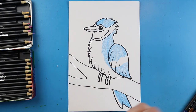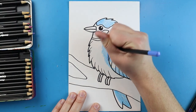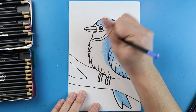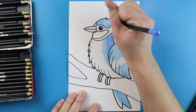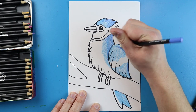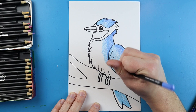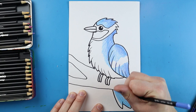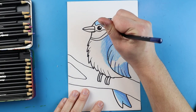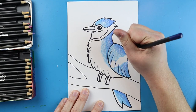Once you're done with that, I'm going to come in with a darker blue and add some shading. I'm going to color a little bit darker right around the back edge of my Blue Jay, and then as I get closer to the middle, slowly get a little bit lighter. I'll do this all the way around here and add some of this blue right along the back of the wing, getting lighter towards the middle. I'll also add it along the back of the tail, and can even go a little bit darker with another shade of blue — though you don't have to — just to make it a little bit darker.